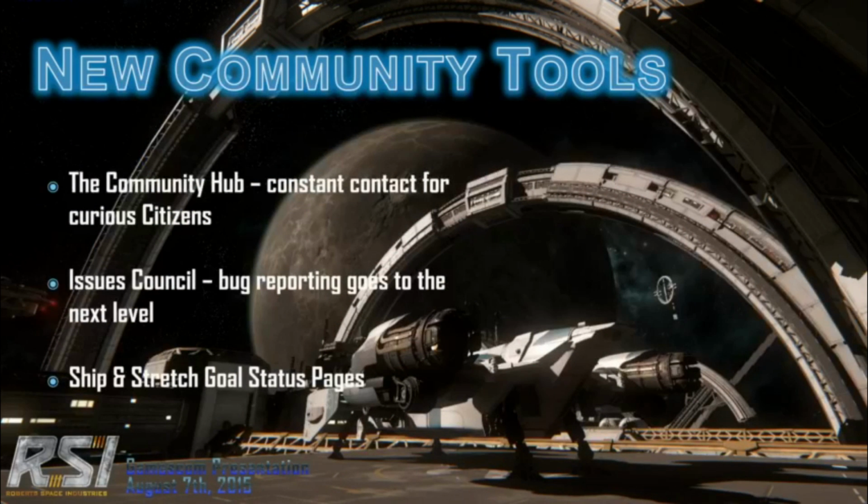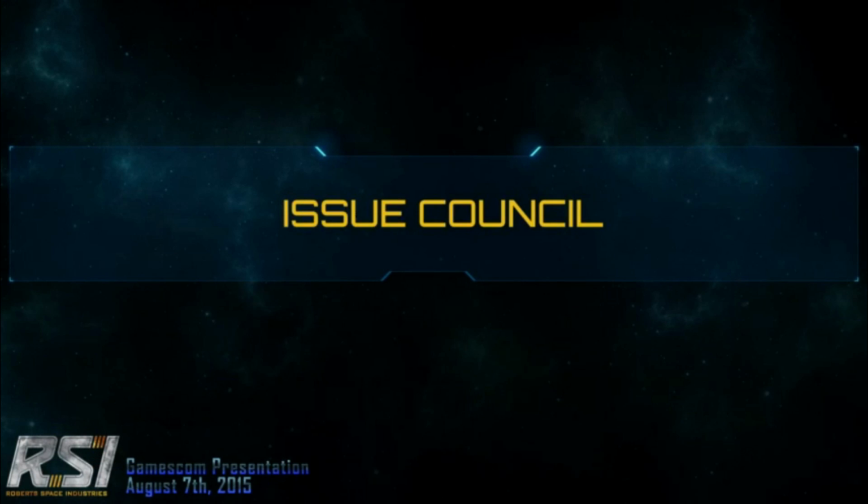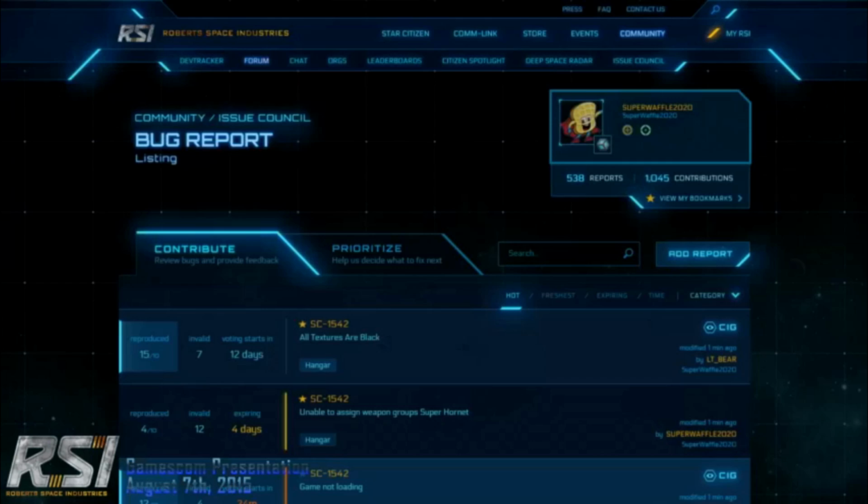Next up, we have several updates that are coming to the web page. There are 3 new sections that will soon be added to the RSI website. The first is the Issue Council. Now, this is the new bug reporting section. The site will track all submitted bugs and their current status.